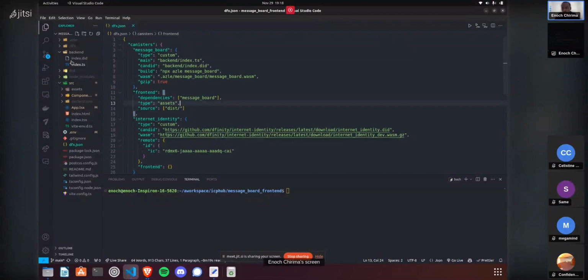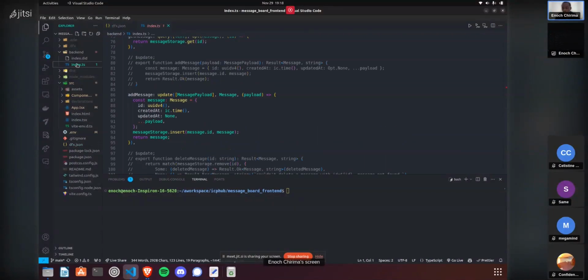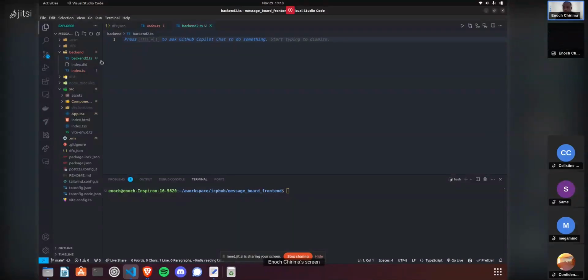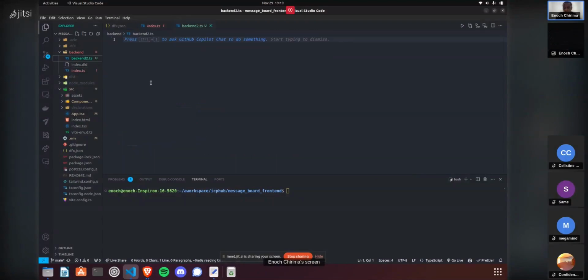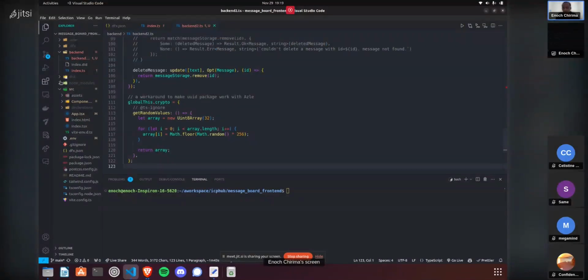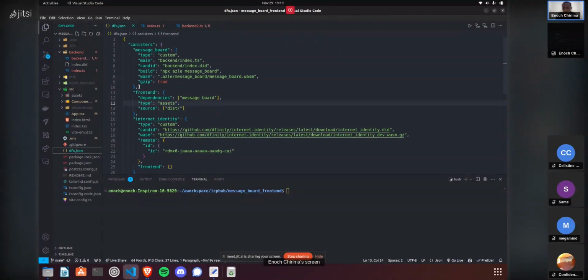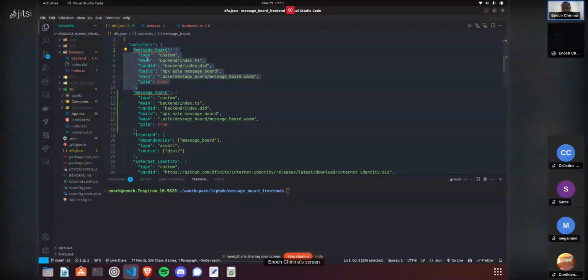You can have multiple backends as well. You can have another backend here, maybe backend2.ts. Then you can have canister logic in here as well. And what you just have to do is come to the DFX JSON and set up the backend2 too.